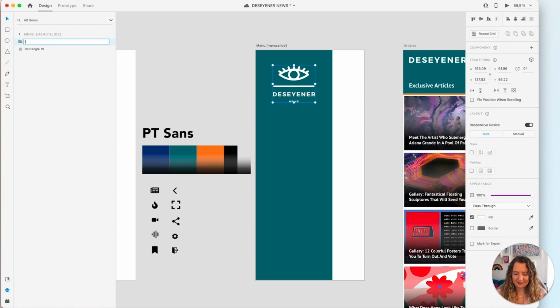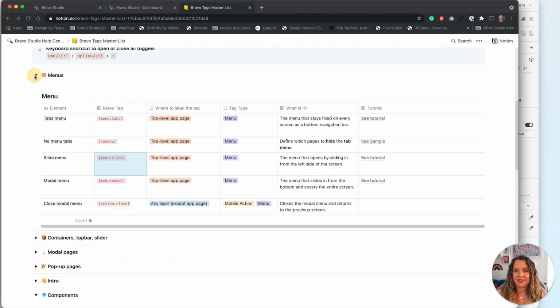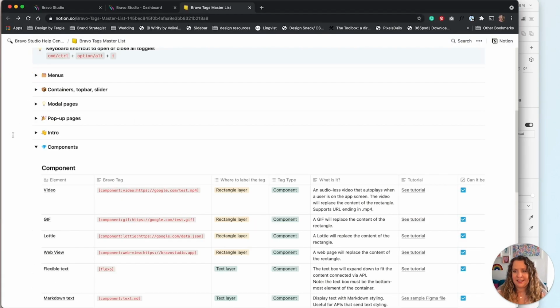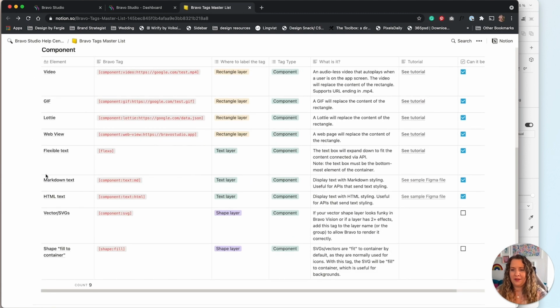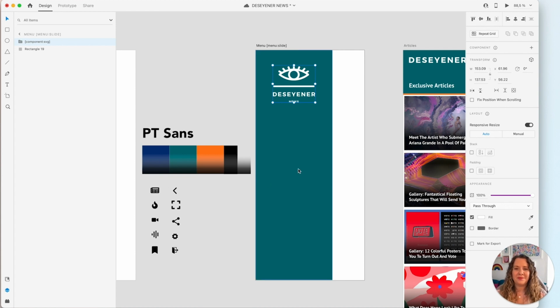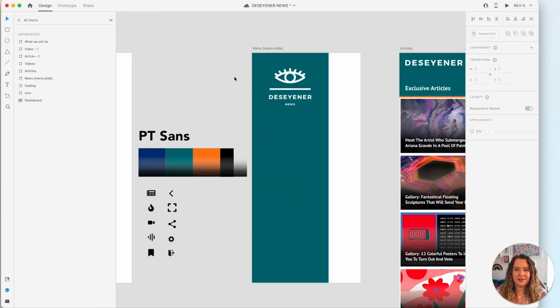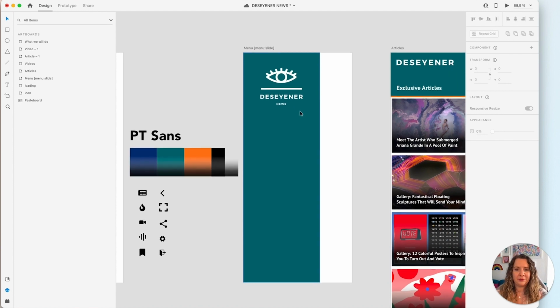We are naming this component SVG. And we can always double check these things within that tags list in Notion. So we can go down here and we know that it is component SVG. So once you start creating things and adding the Bravo tags, it really does become really familiar once you know what you need to add.